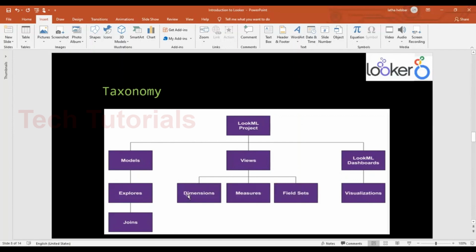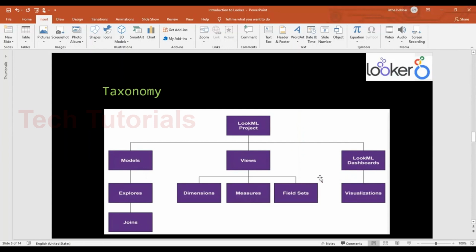Basically, these dimensions represent the column to which the SQL statement GROUP BY is applied. So don't worry if you are not familiar with GROUP BY in SQL, or if you are new to Looker. In forthcoming sessions, I'm going to explain everything in detail.